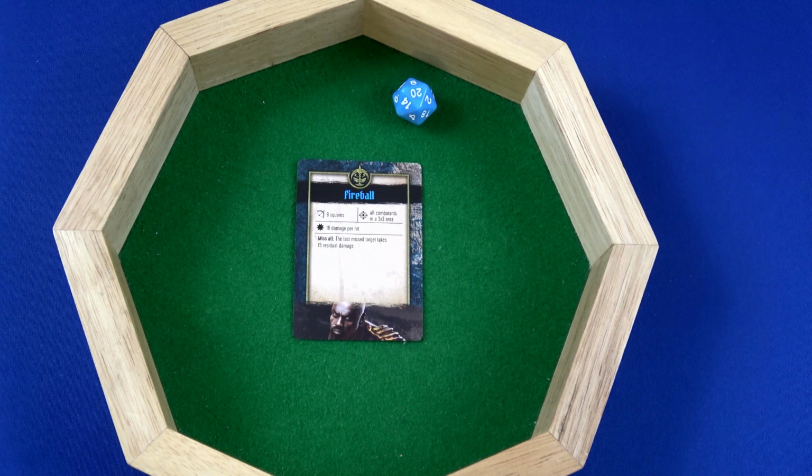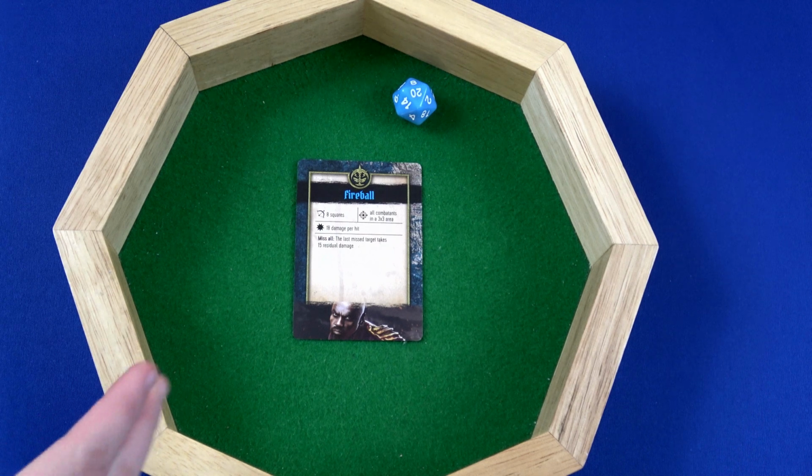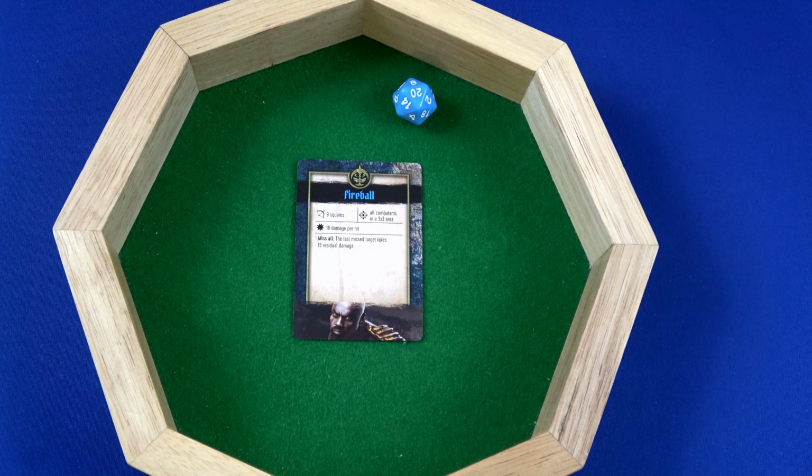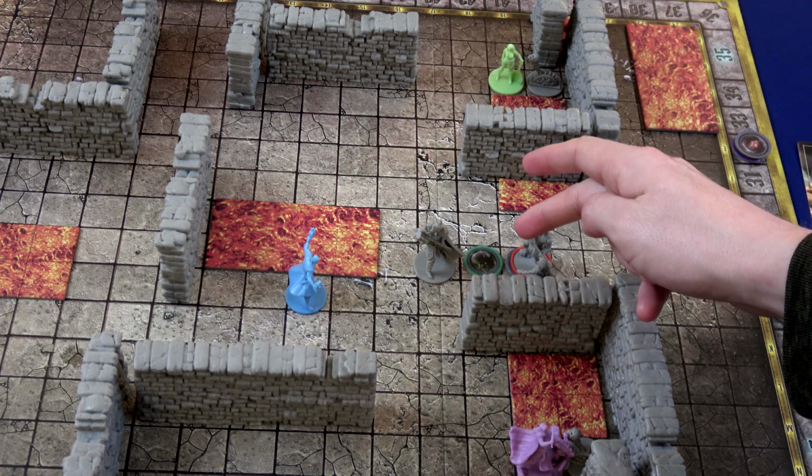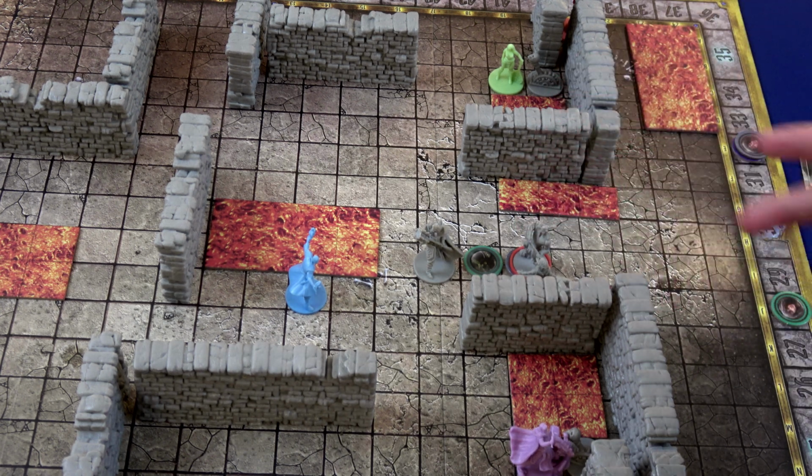I think criticals do work for the boss. I'm not seeing anything in the rulebook where criticals don't work for the boss, so we will definitely take that. That's 18, 19, 21. That's 23 damage to the boss. And we killed the Green Orc, and we did 21 damage to the Red Orc. That fireball was amazing. Well, the War Chief went from 70 to 47 health from that. We destroyed the Green Orc, and the Red Orc here only has 9 health. That was a great activation by Zanak.